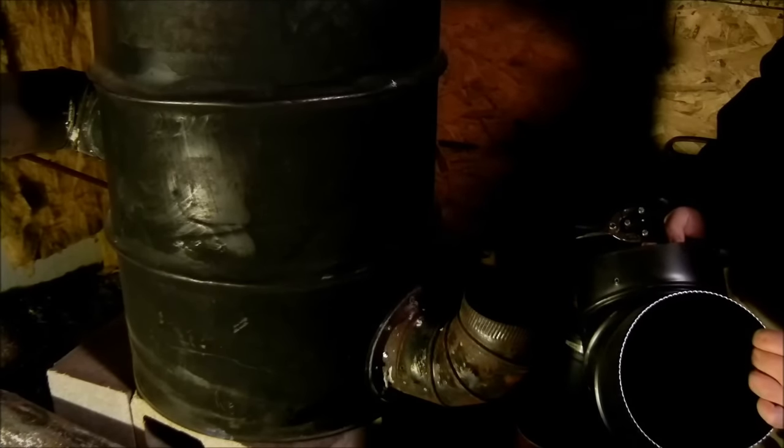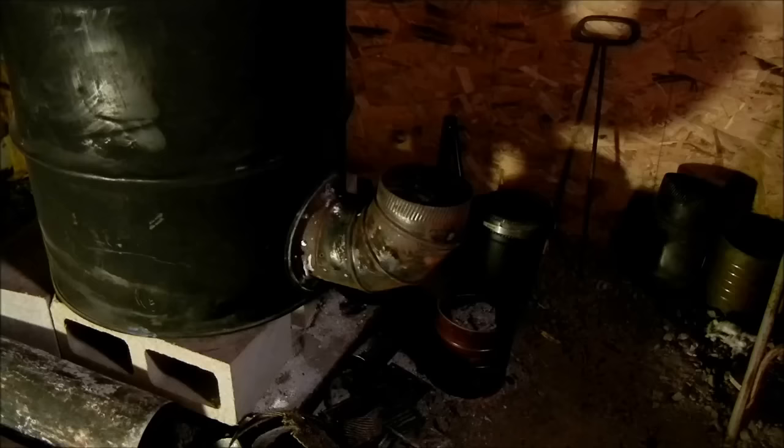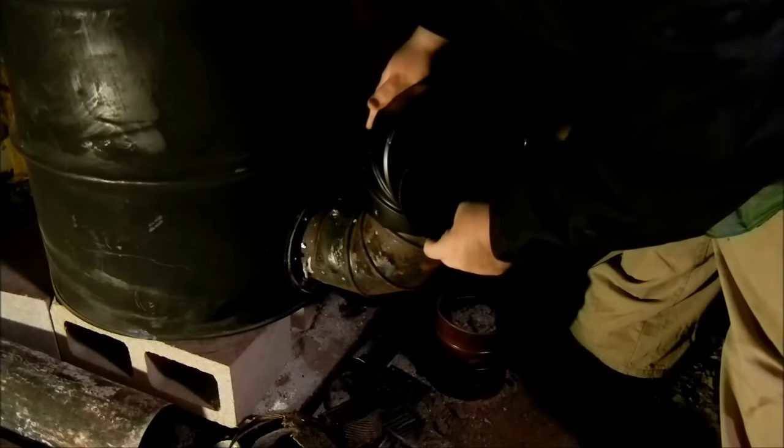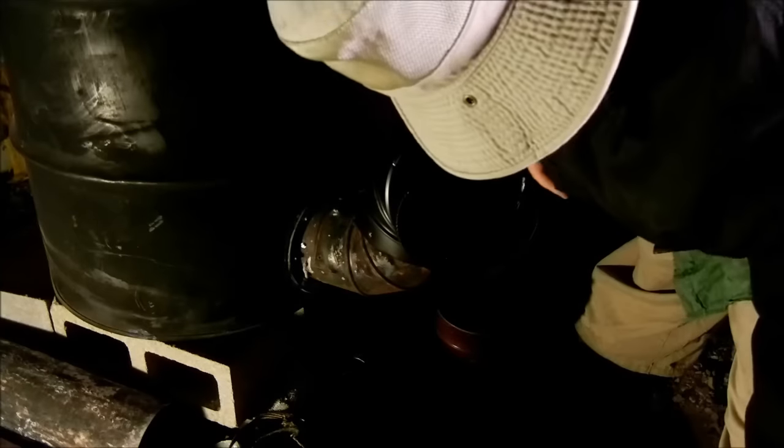Let's see. Go that end up. So this is good to go on. Approximately something like that. Alright, so I bent over the end there. Now, I didn't measure anything because I didn't have time to look for everything, so I just did it, and hopefully it'll fit now. That's looking pretty darn nice actually right there.